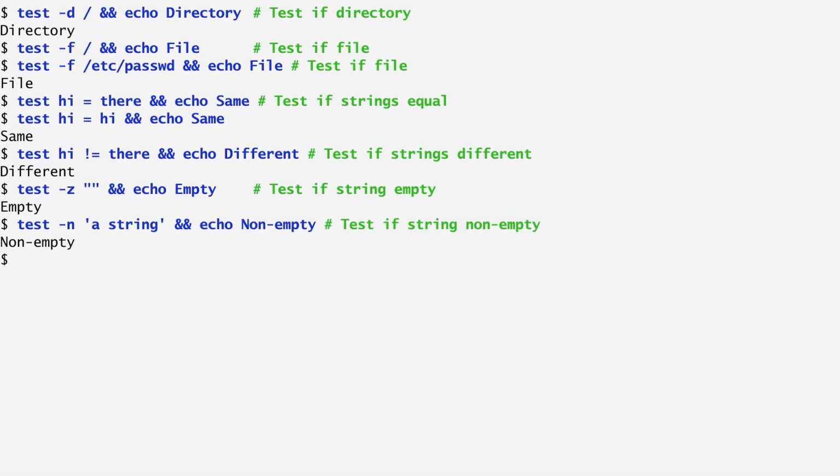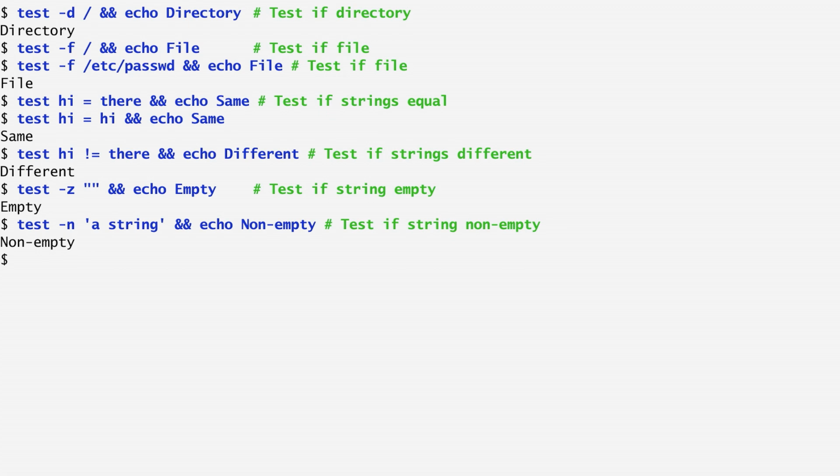When the argument to -z or -n is a variable, it is important to enclose it in double quotes. In this way, when it gets expanded, it will appear as an empty argument in case the variable is empty. Otherwise, there is no argument there, so the program's invocation will probably fail with a usage error.